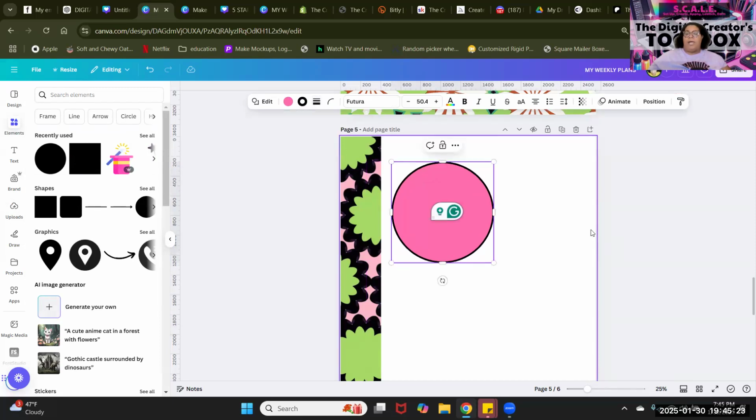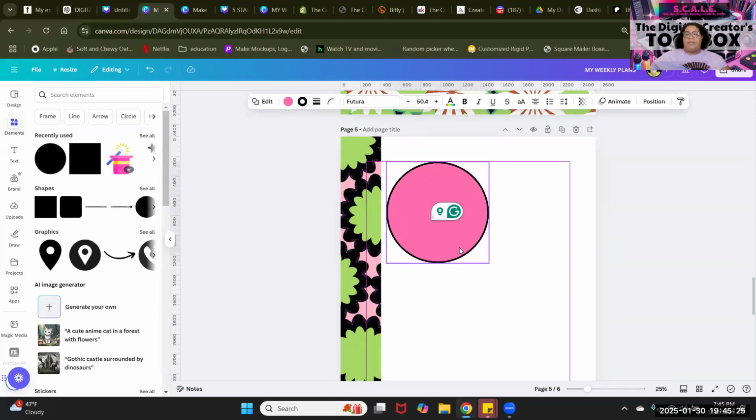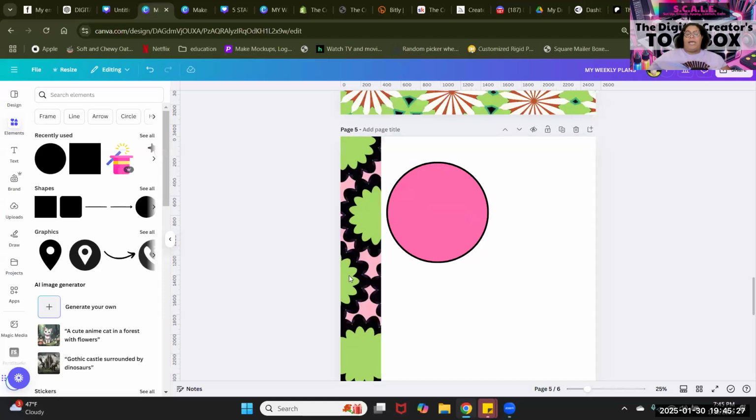And I always think about people who are going to print this out. So yes, if you're doing items with color, that's great. But items that are like journal pages, stationery, those type of things, pops of color for me personally, I'd rather do pops of color than full color pages. But I think about people who are going to download it and what they're going to use it for.